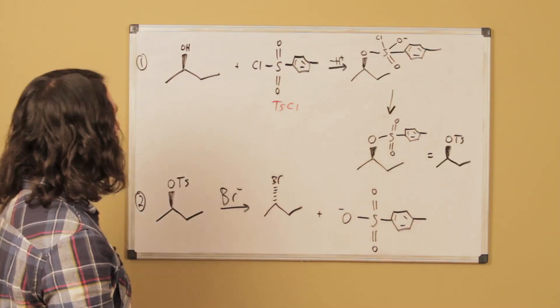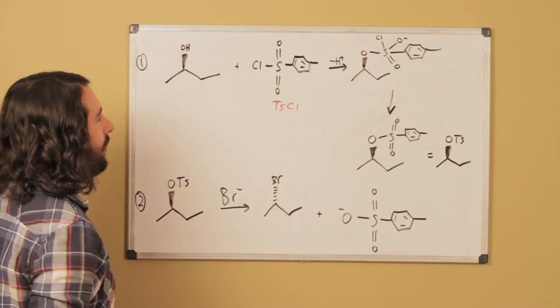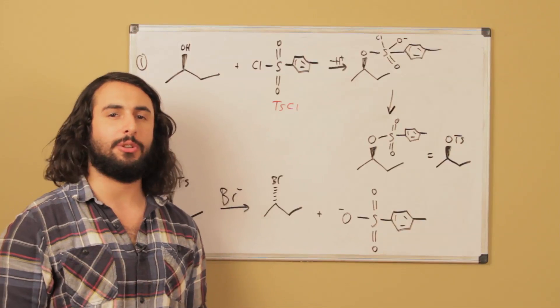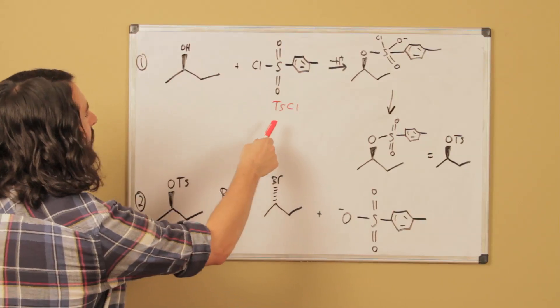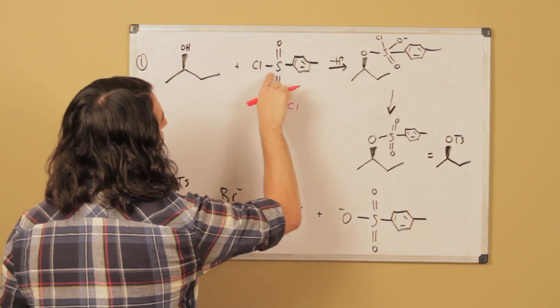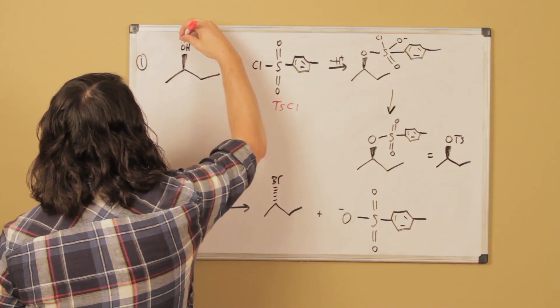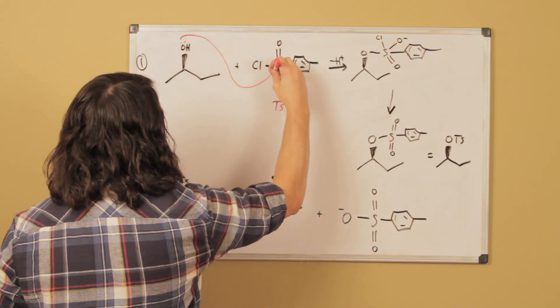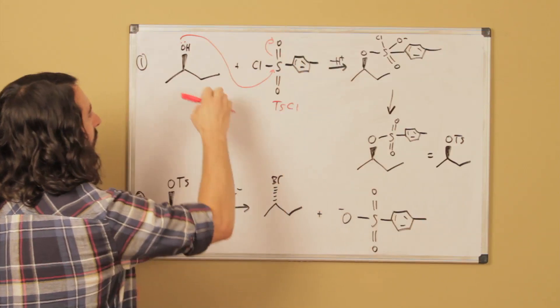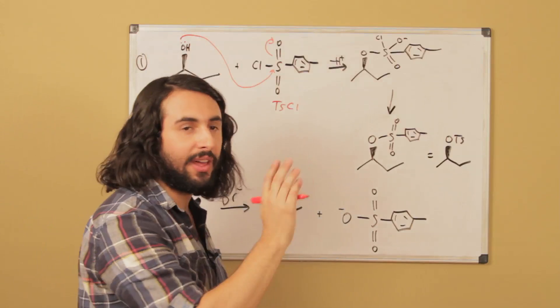Okay, let's take a look at how this works. So let's take our alcohol and remember we really want to do SN2 with this alcohol. So let's react with tosyl chloride. Remember tosyl chloride, this is the tosyl group over here and then the chloride. What can happen is that the oxygen is going to attack this sulfur atom and pop that up here. Let's just pretend that we're going to get rid of that proton on the way, save ourselves a step.